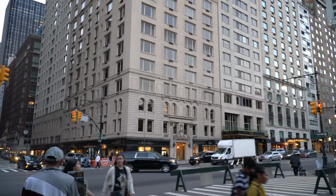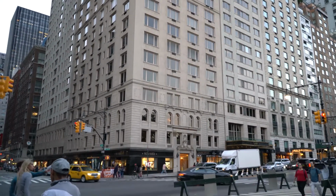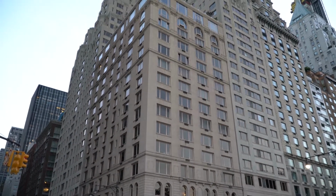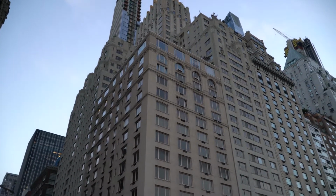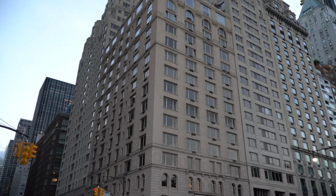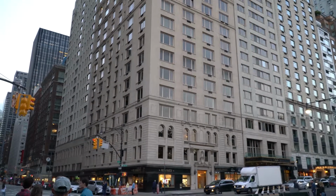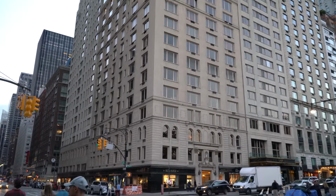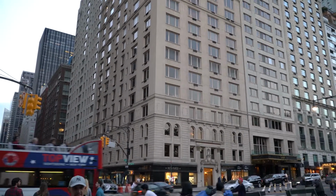Here is another view of the Trump project from 6th Avenue and 59th Street. You can see how much space there is, but as I mentioned earlier, these are simple, more box-like buildings. Not typical for Trump and his building operation. He likes to build fancy, but as I mentioned before, these were more of a beginning for him versus a later development. And you can see we're right on 6th Avenue in Central Park.